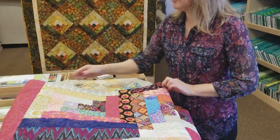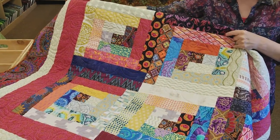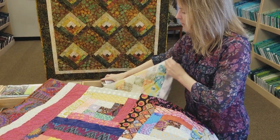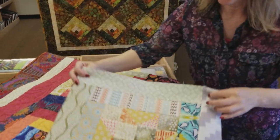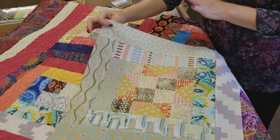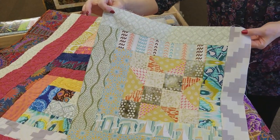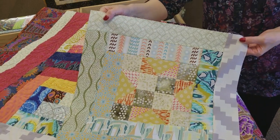Hi, I'm Donna Jordan from Jordan Fabrics. You may have seen our tutorial on how to make a log cabin quilt from a jelly roll — we made a really nice quilt using one whole jelly roll. I've been experimenting with other log cabins we can make from jelly rolls, and this is one I came up with. It's still a log cabin but it's got a star in the middle. I always make a practice square to see if everything fits, so let's take a nice pretty colored jelly roll and see how it turns out.